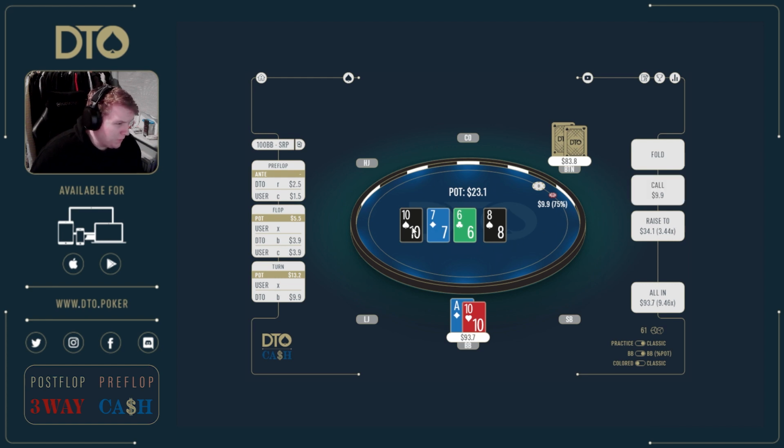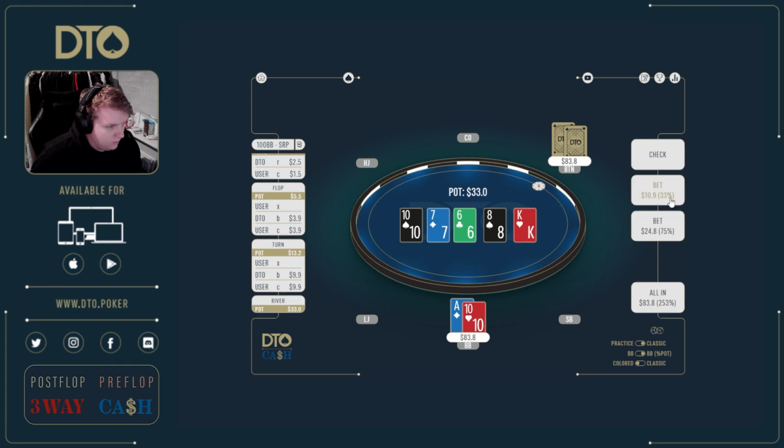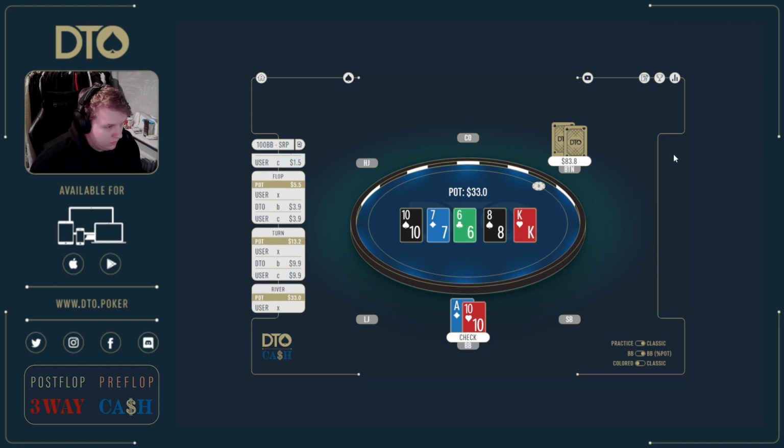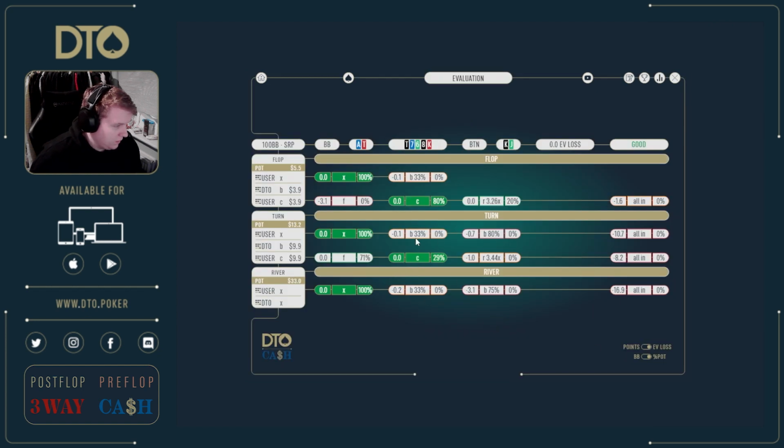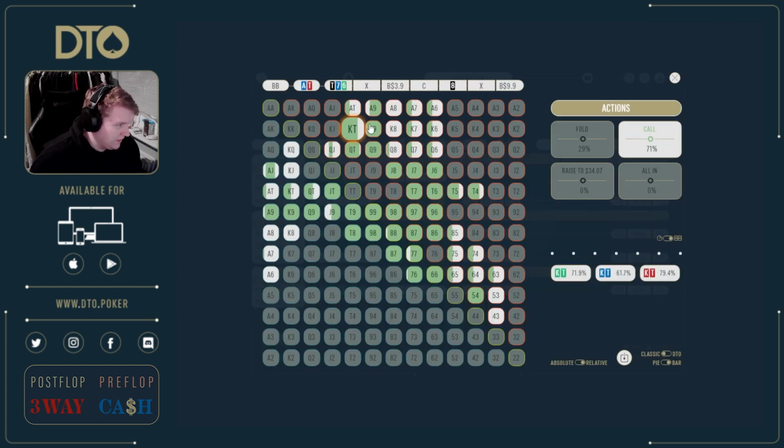Like I would pure continue Jack 10. I don't think Jack 10's close. I think Queen 10's a fold. I think Ace 10 just has to continue. Check, check. Yeah, you can. Yeah, my hand is just indifferent.